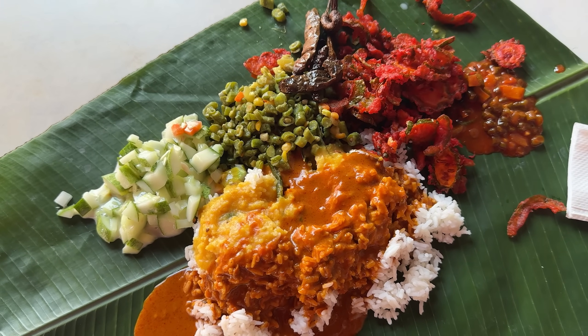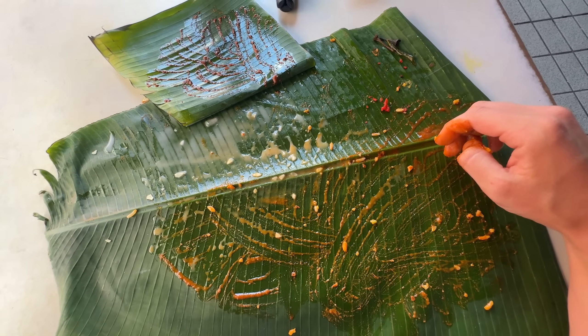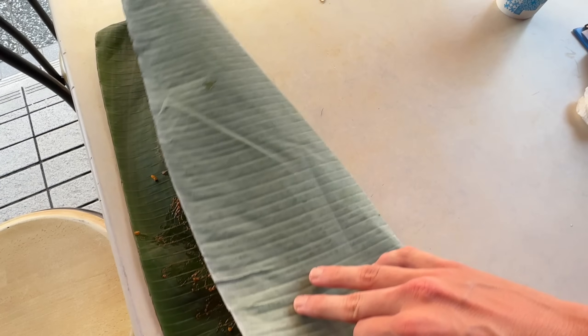I'm no banana leaf rice expert but to me that's on the list for a good reason. I don't know what else I would want - it was definitely salty, but what could I possibly have to make it better? Also, I'm not a jerk - I folded my leaf when I finished. That's the kind thing to do: fold your leaf so people don't have to touch where you've been eating. That's a rule for you when you come to banana leaf rice restaurants.